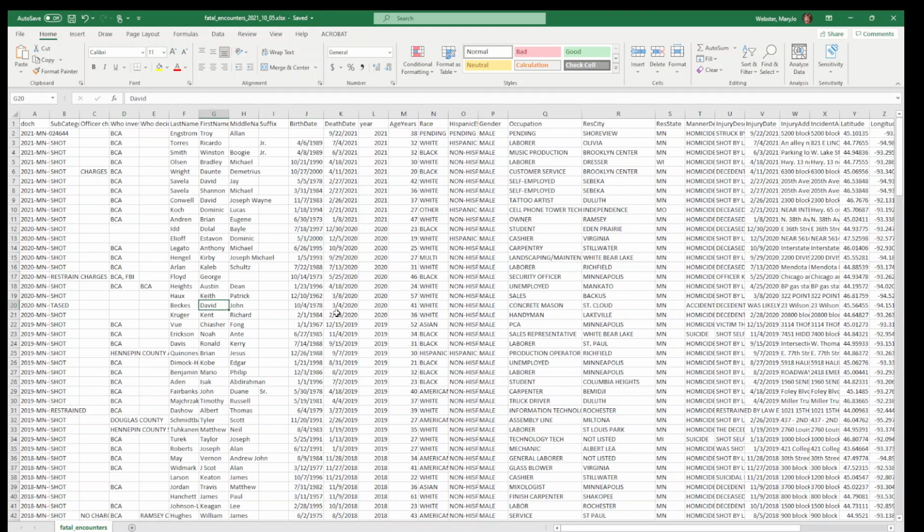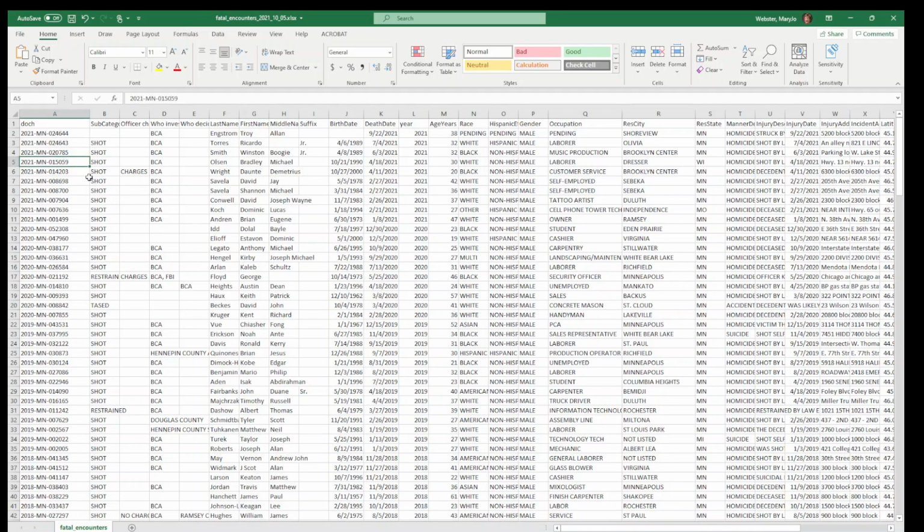All right, so we'll just look quickly at what we have here. We put in here the code from their death certificate record. We put in who's investigating the case. BCA is the Minnesota Bureau of Criminal Apprehension.